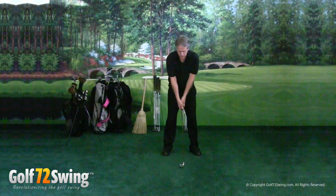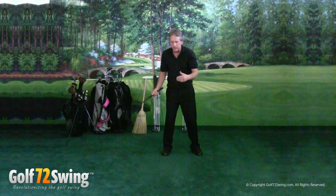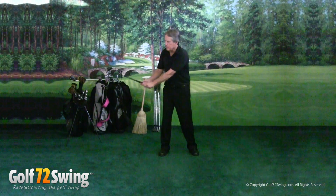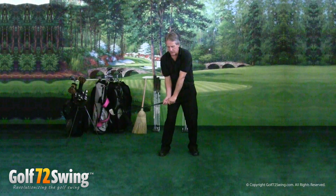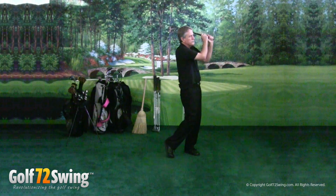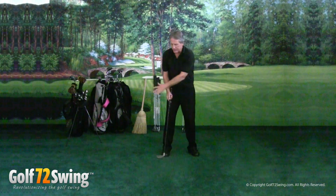Plus, by using this pause and pull with the left arm, it helps you from a lot of teaching you've probably seen from a lot of pros you've taken lessons from. It just saves you a lot of thinking in the golf swing. A lot of pros will say, okay, when you pull the club down here, now I want you to roll your wrist over and then pull up here for your follow through. Well, with our lessons, because the way we teach it is left arm dominant, you don't have to think about this. This is going to take care of itself.